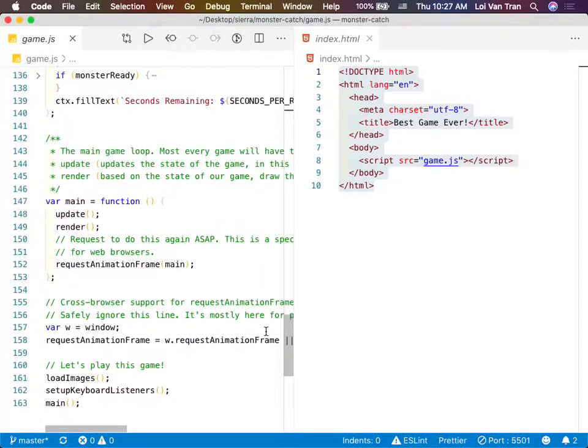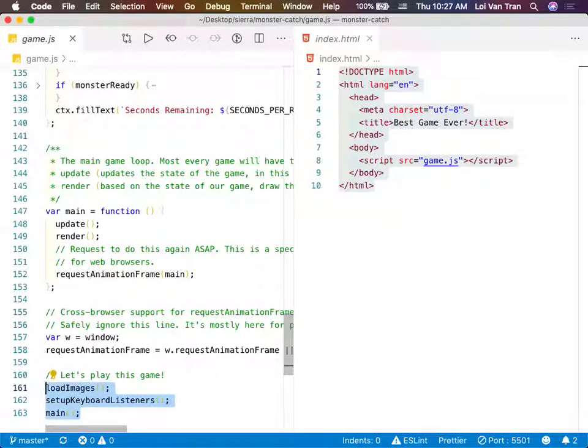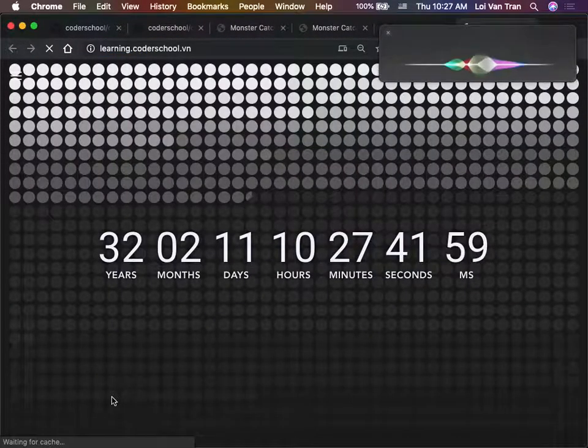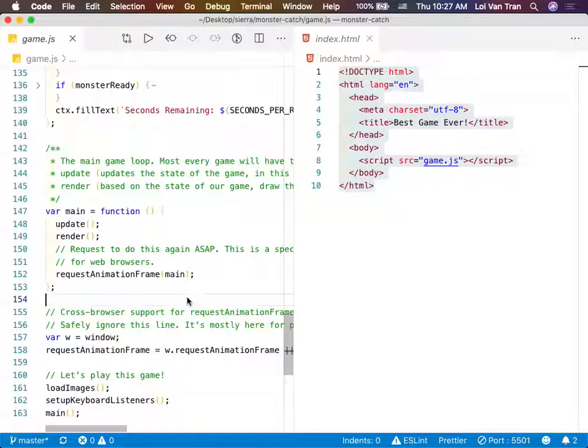Think about this. At the very bottom, this is something I like doing when I'm cloning a new project. I hope this is updated. Hold on. A part of our job as developers is to look at code and figure out what's going on. Whoever hires you may not have time to explain it to you, or maybe the person who wrote it has quit the job. That's a real reality that occurs. So if you want to deliver production code, you have to be able to read the code that someone else wrote and figure out what's going on by messing with the values. Just play with the values for a little bit and figure out what's going on. But the first thing you should do before that is just go to the code and read it.